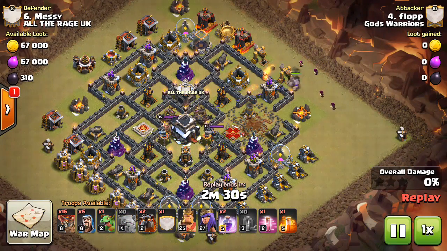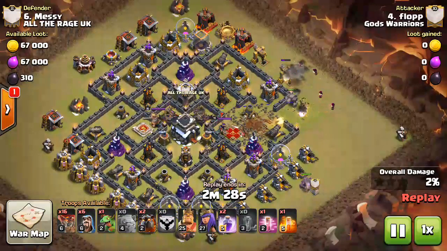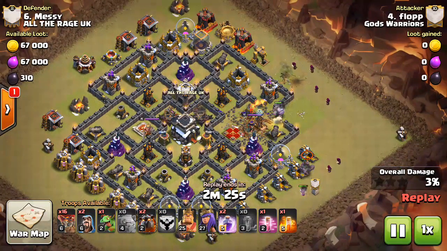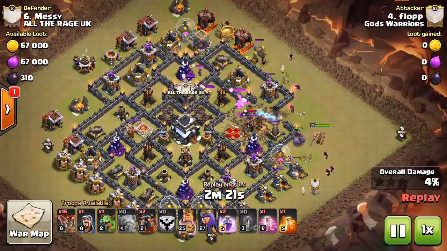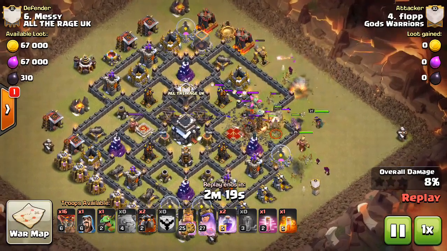Queen, Air Sweeper, 2 air defenses, and the Expo. So a lot of stuff to access if he can get it. You know, if he can, he'll try and get as much as he can. Let's see what he gets.